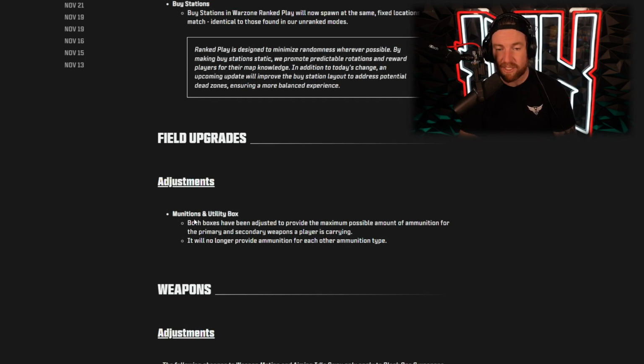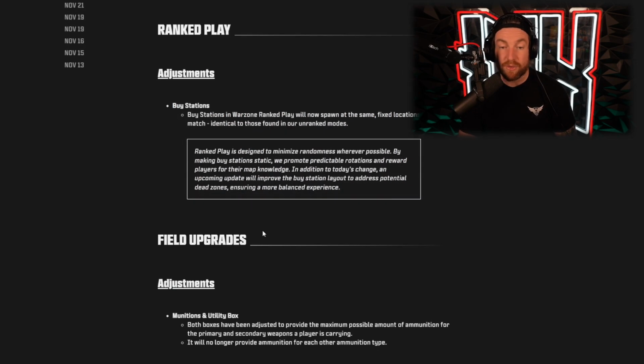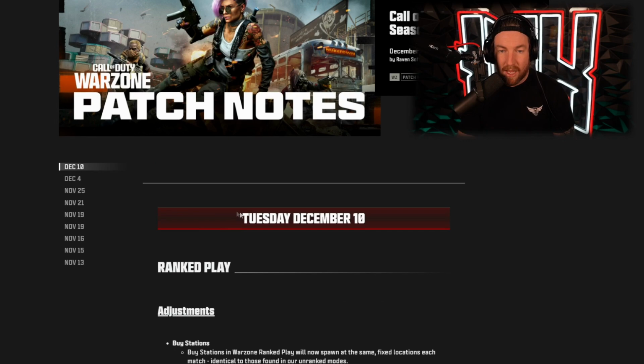The one thing I did miss is munition and utility boxes. Both boxes have been adjusted to provide the maximum possible amount of ammunition for the primary and secondary weapons of players that it's carrying. It will no longer provide ammunition for each other ammunition type. So just the weapons that you're holding, as well as buy stations. Buy stations in Warzone ranked play will now spawn at the same time, at fixed locations in each map, identical to those found in unranked mode. So that was messed up before. This one did, however, get the day right. It is Tuesday. It is not Friday.